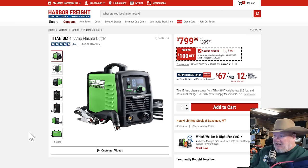It's 47 degrees in my shop right now and we've got icicles outside that are four or five feet long. Hopefully it'll warm up later in the week and we can get back to having fall. The 45-amp plasma cutter at $800 — I've heard good things about it but haven't used it myself; I have a Yes Welder plasma cutter. People are saying it's a good deal. Let me know what you think in the comments.